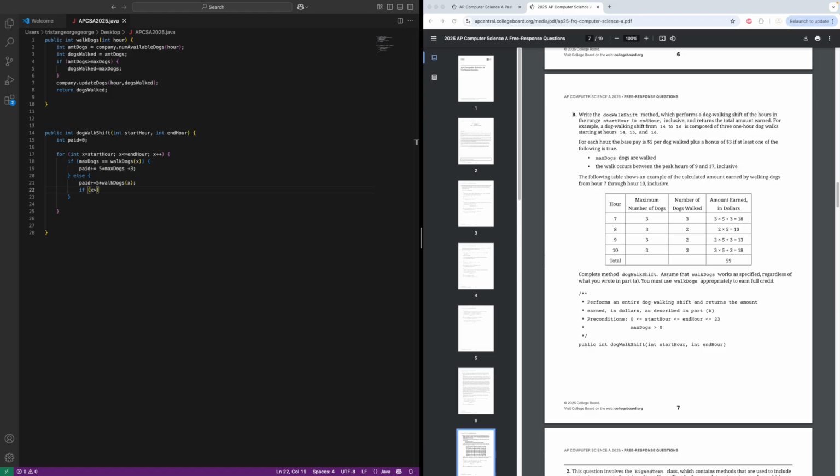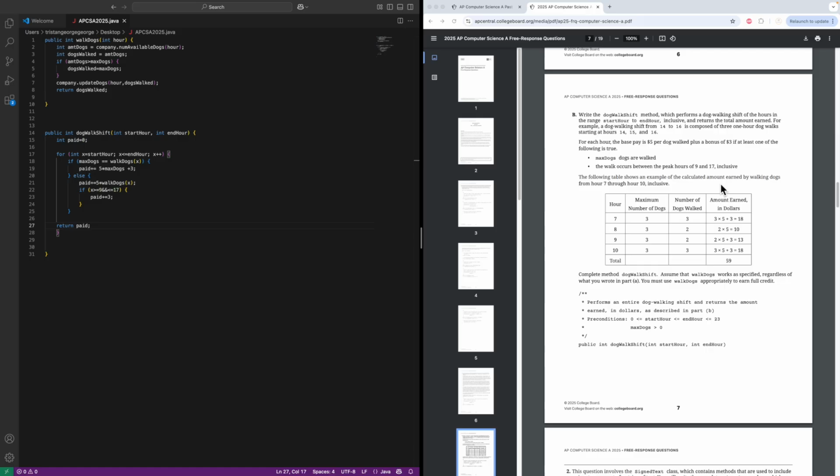You can either check if x is greater than 8 or if x is greater than or equal to 9, because we're dealing with integers here. So if x is greater than or equal to 9, and x is less than or equal to 17, then what you're going to be doing is paid += 3. Because you get a $3 bonus for walking between the 9th and 17th hour. And what you want to do at the end is just return how much you made. So we're going to do return paid.